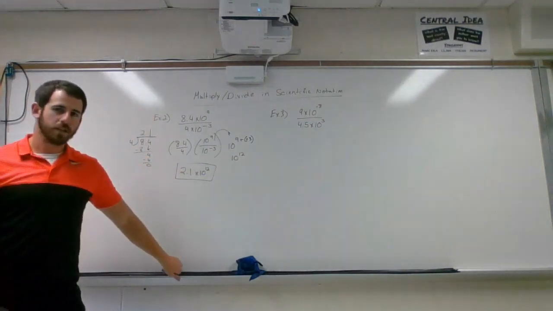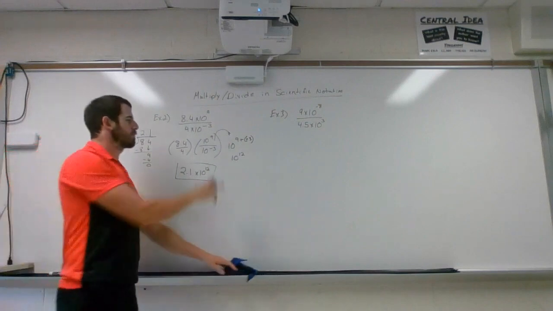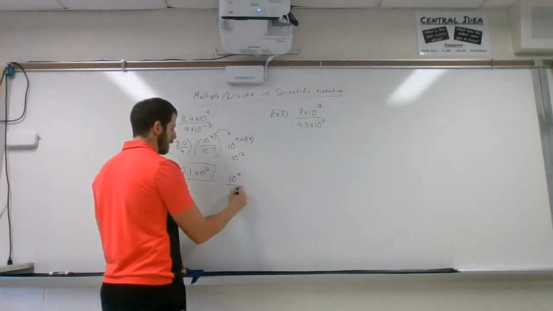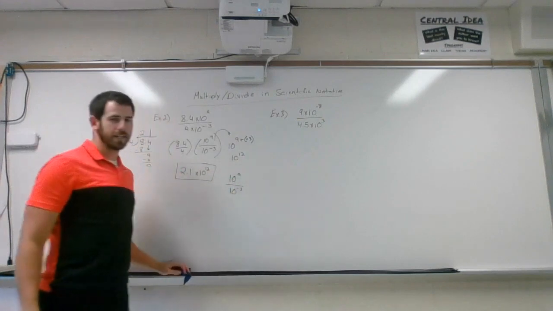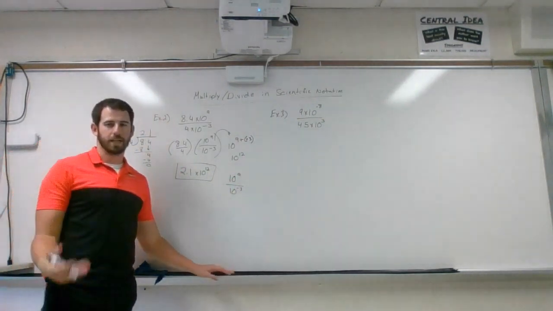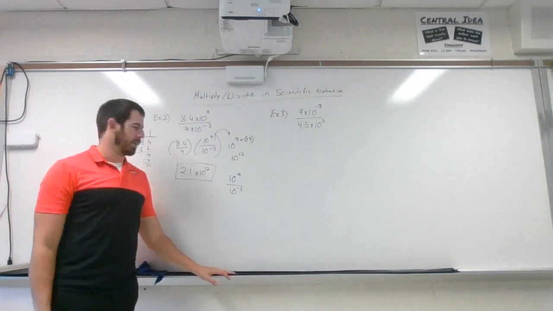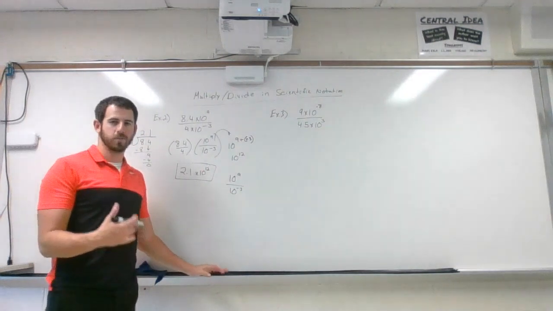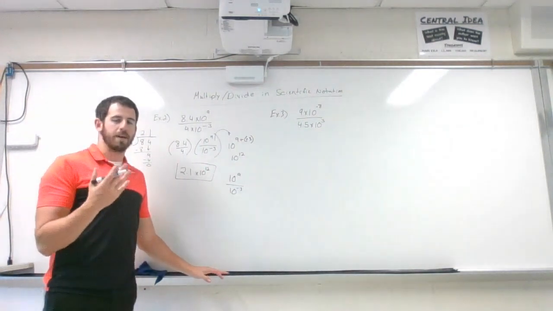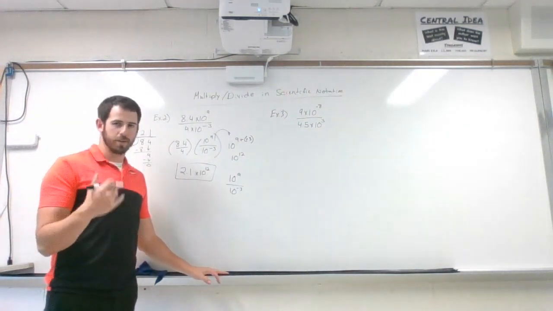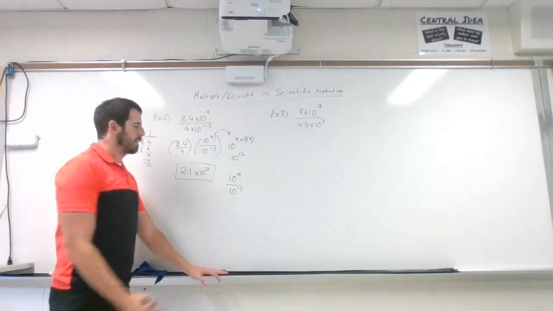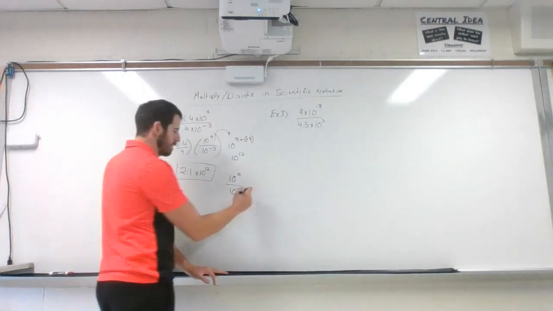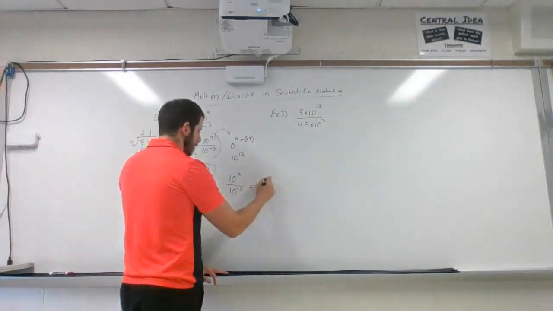Okay? Now the trick I was talking about. I'm going to do this a different way. 10 to the 9th over 10 to the negative 3rd. When we talked about negative exponents, we talked about moving negative exponents. To do this, any exponent that's negative, you're going to move the base with it from the top to the bottom or the bottom to the top, from numerator to denominator or whatever. Here, my 10 to the 9th is positive, so that's going to stay there. So 10 to the 9th is still there.